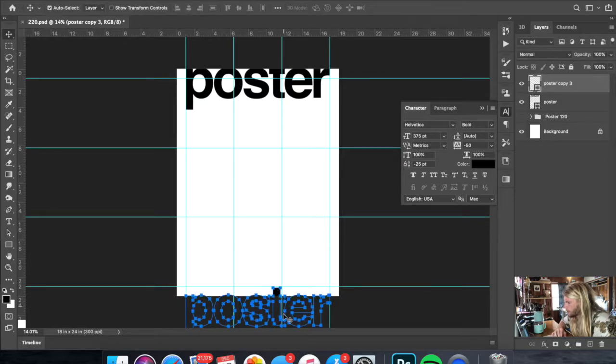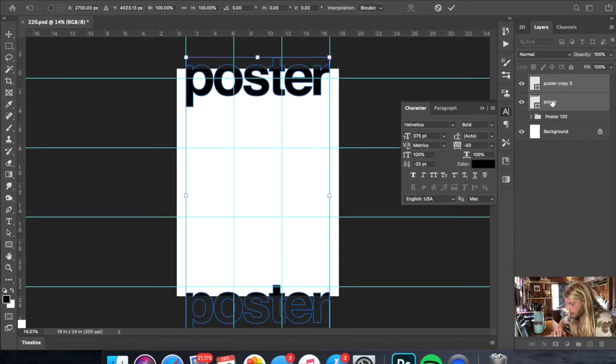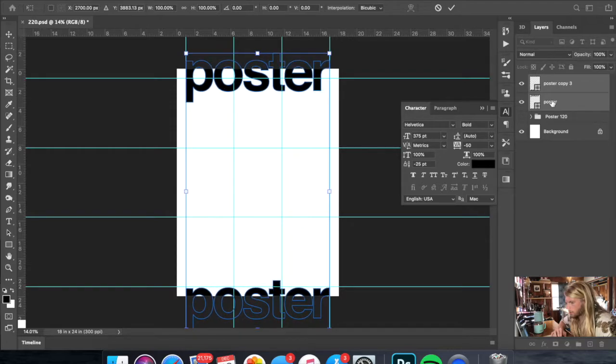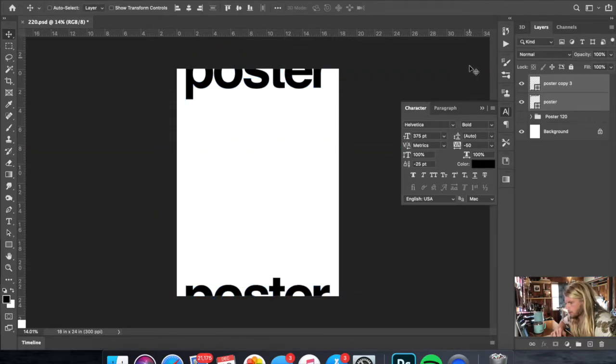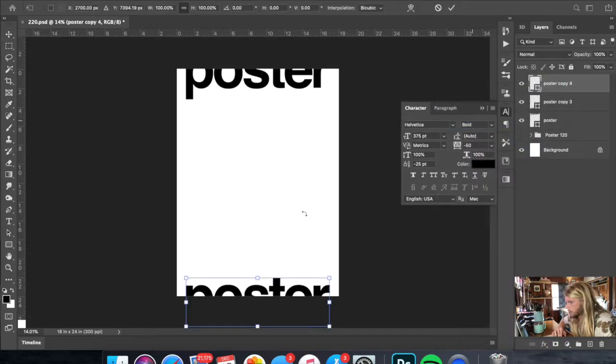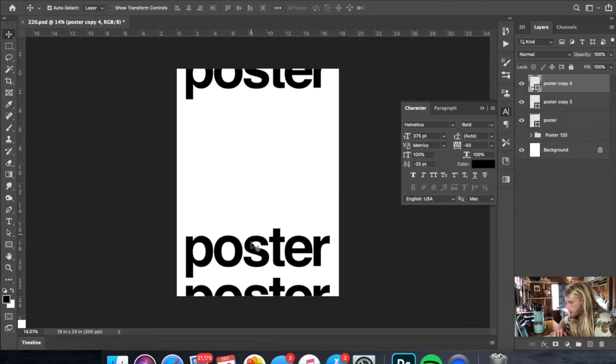So I'm just gonna convert that to a shape. I'm gonna drag that out, I'm gonna hold down Alt Option. Bring that out to the line. Just bring it out here so it lines up. And then I'm going to bring that up.